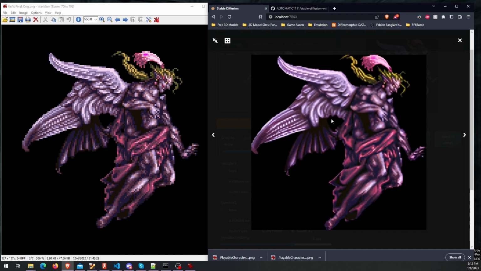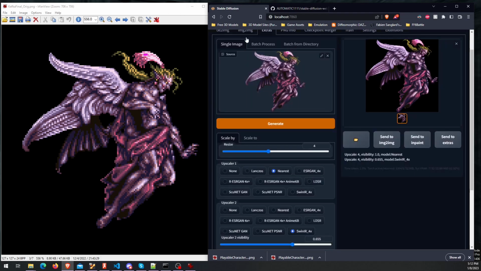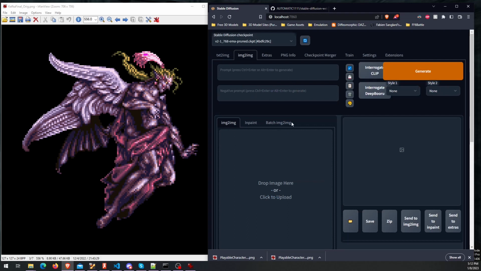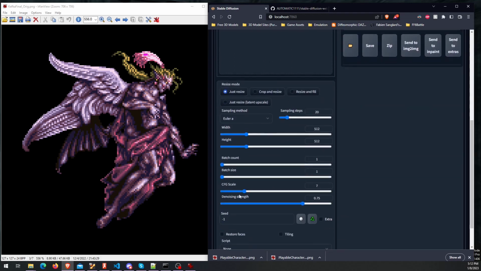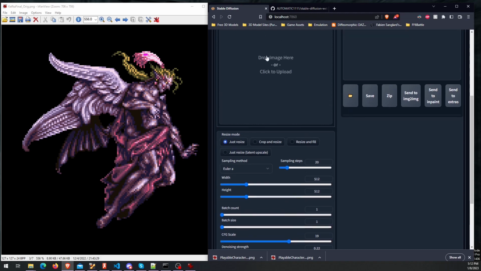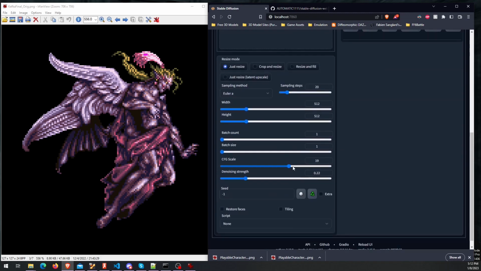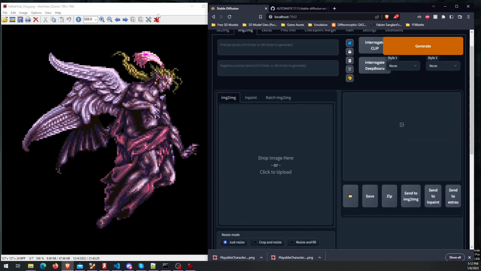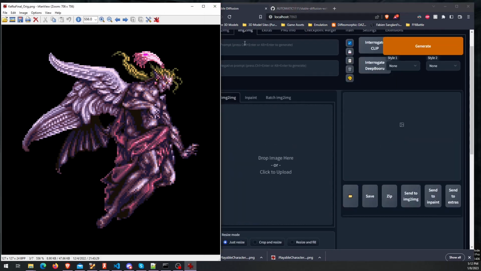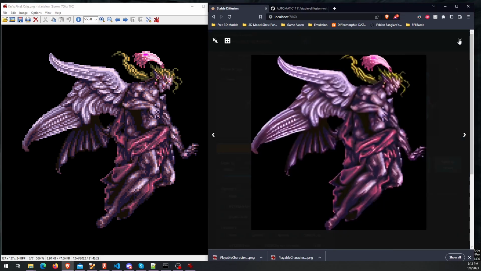But once you've gone this far, you've given the image enough resolution that you can work with it and actually feed that to prompts. If you go over to image and put a prompt in here, the settings down here will keep it close to the original image. If you turn the denoising strength down, or the CFG scale up, it's going to be more faithful, I think, to your prompt. I might have this backwards. Anyway, the denoising strength down will force it to adhere closer to your original image. So if you keep those settings so that you're staying close to your original image, you can prompt Stable Diffusion from this upscale that we just did and get some cool results.